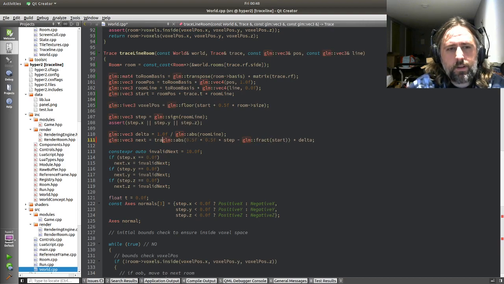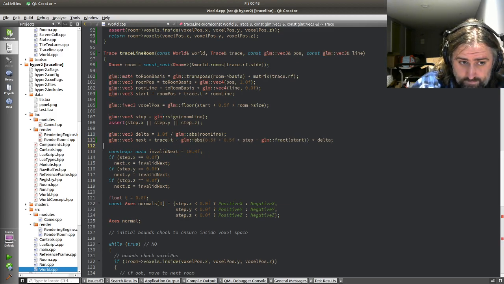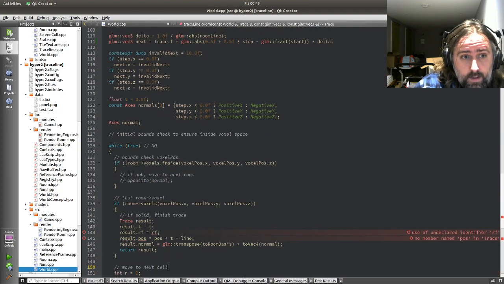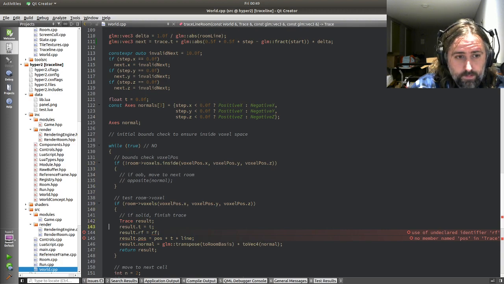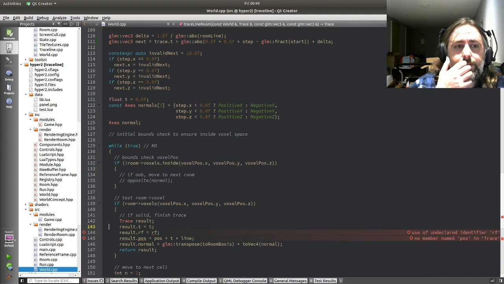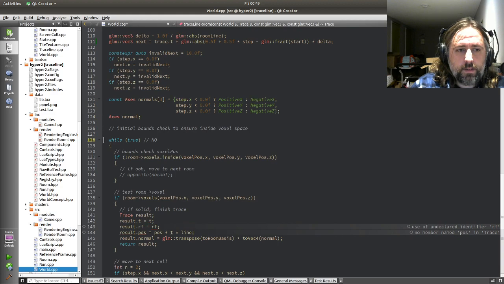Okay, I think I need to add trace t on here. So initial bounds check, let's just skip that for now. While true is a terrible way of doing anything, but that's what we're doing. T is going to go because that is not a thing.